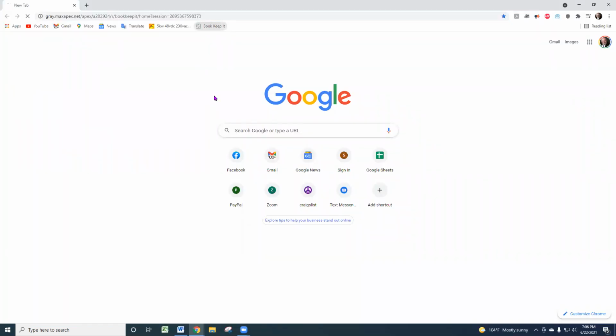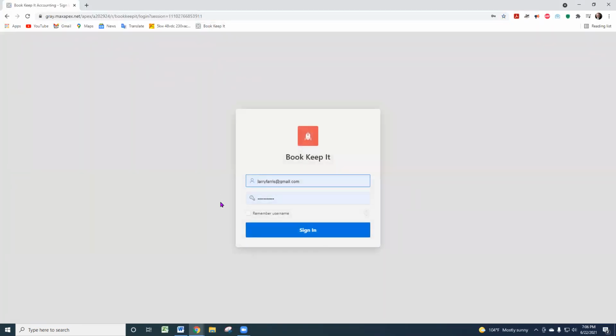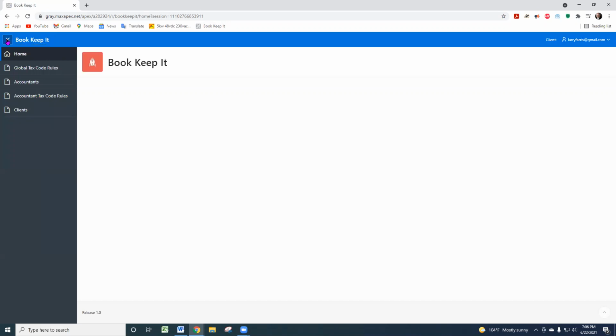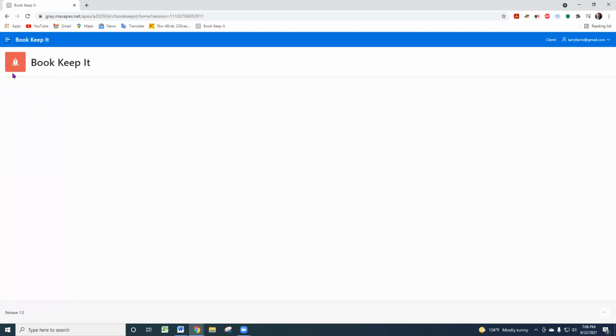I'm going to open up our Bookkeep It software. I'm so excited to show this to you guys. And I'm going to open up. Now let's work on each step. So as you come in, you'll see a blank screen. You might have just seen a login screen. You do your login, then you can see a blank screen. So you come up here to what they call the hamburger. I don't know, looks like, but they call them hamburgers.